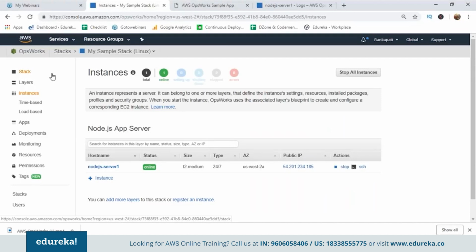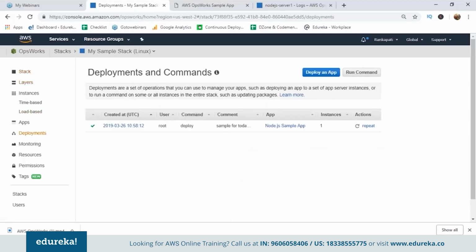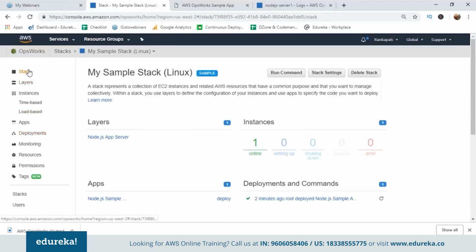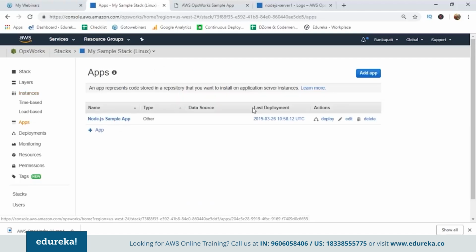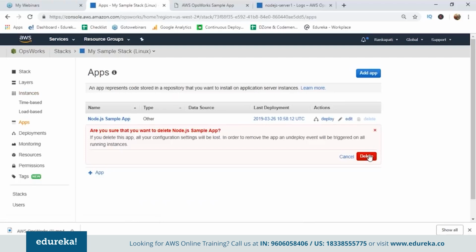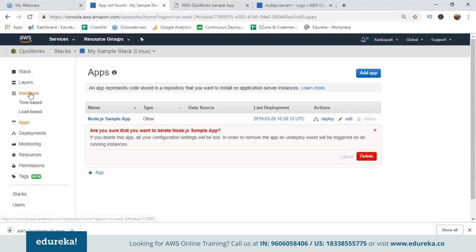One more important thing that you need to notice, guys, when you go ahead and create these applications, you should understand that these things might cost you. So it is very important that you clear all the stuff that is there with you. It is very important you stop your instances. It is very important you delete your applications. So first and foremost, it is important you delete your application. Once you've deleted the application, guys, your next process is to stop and terminate the instance that you're using, and you would be good to go, guys.